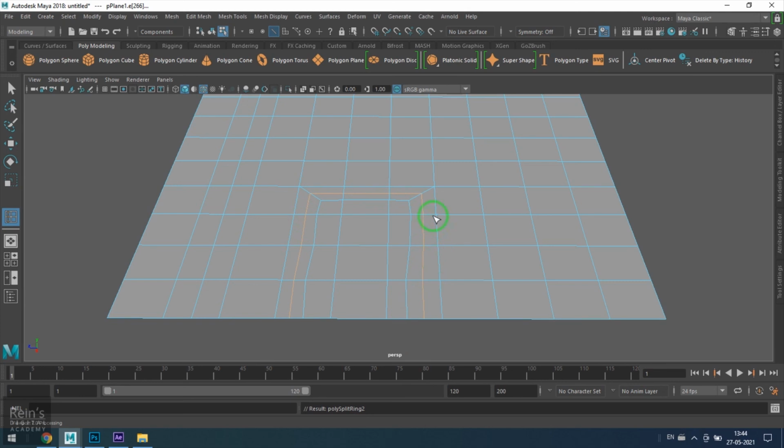So we see the loops in modeling, how they are flowing, and according to the deformation we try to build the flow of the model. The flow of the model, what we are talking about, is called topology. Topology is nothing but the study of surfaces, but in the context of 3D modeling, it is all about how the wireframe on the model is, how the lines are going. We see all that.